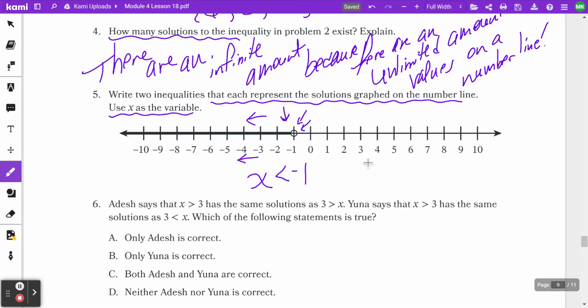But another way to write it is to start with a -1 and say, hey, -1 is greater than x, like that. Basically, what I do though is I start reading from the exponent. So if the exponent is here, I'll read that way. But if the exponent's over here, I'll read this way. Basically, you'll say the same thing. So that's kind of like my little trick. I always start reading from the exponent.